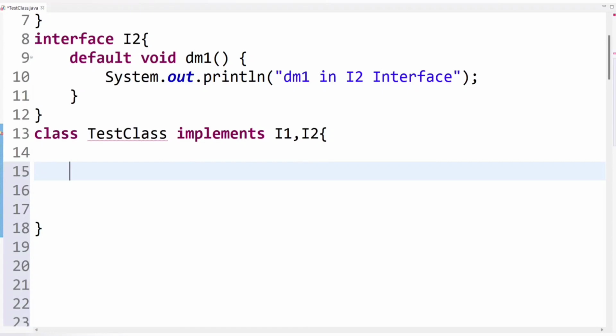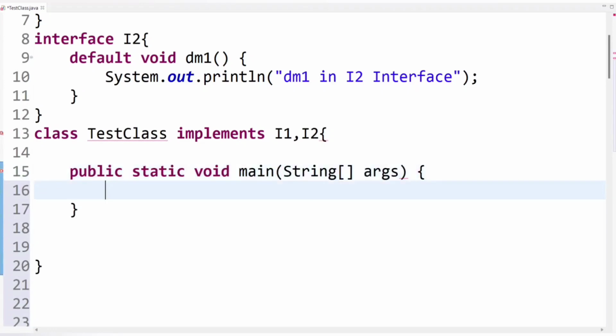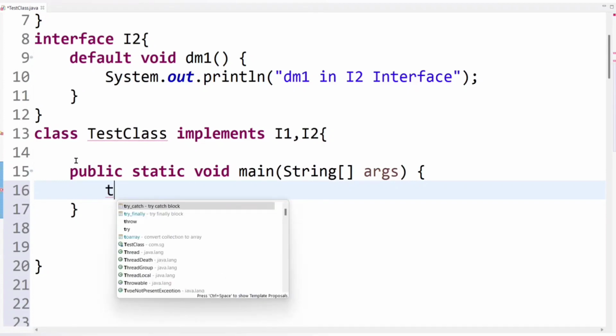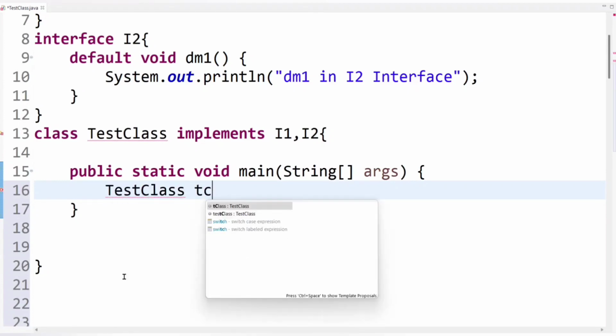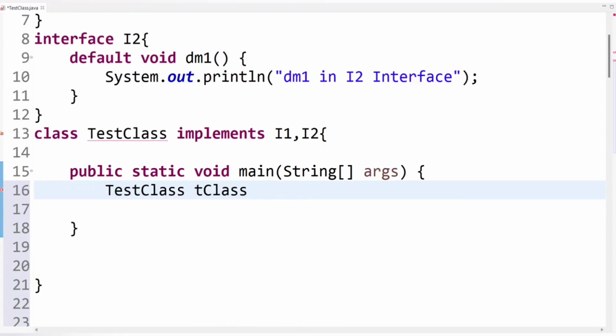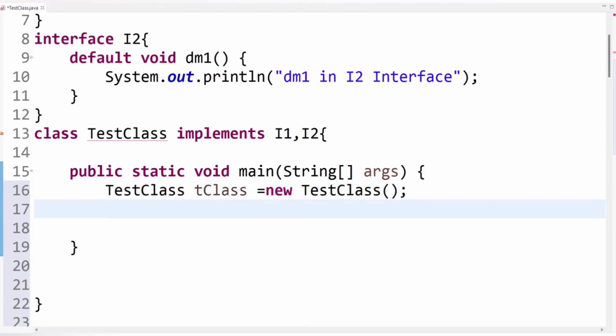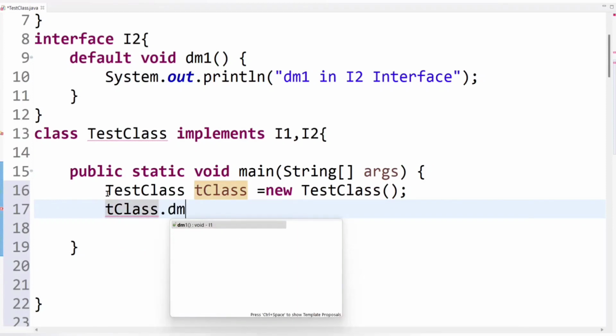So public static void main, and let's create the object of Test class: Test t = new Test(), and now let's call the dm1 method using the Test class object, t.dm1().